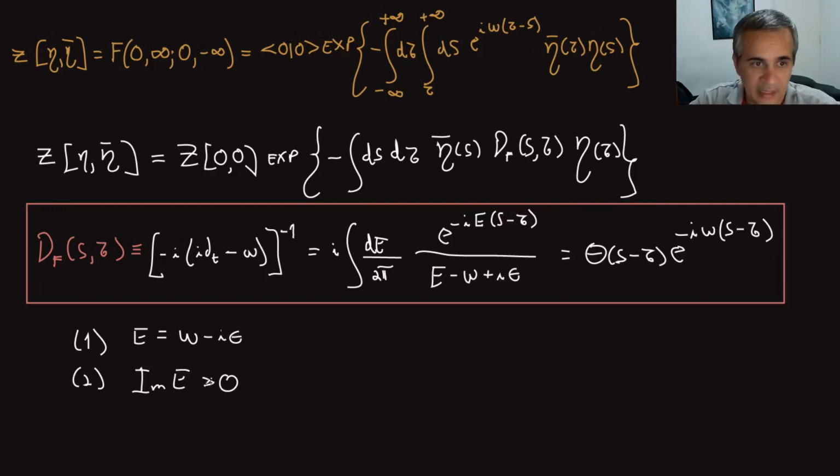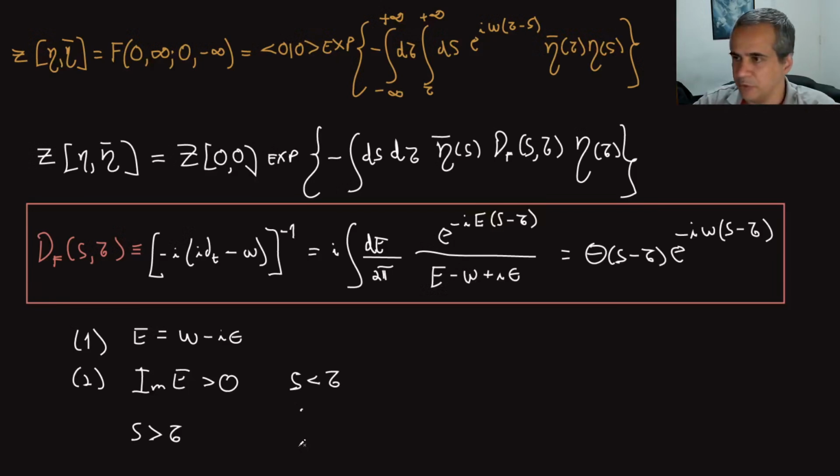And I'm forced to do that if s is smaller than tau. So if s is smaller than tau, this is positive, this needs to be bigger than 0 so that the integral over the circle is 0, and this is negative actually, so the integral is 0. So this integral is only different from 0 if s is bigger than tau, and that's why I have this step function here. In that case, I have to close on the bottom, and I get the pole, and this result is true. E is just equal to omega.